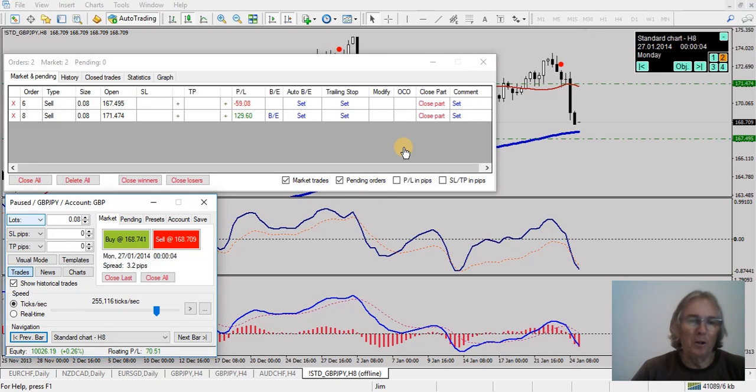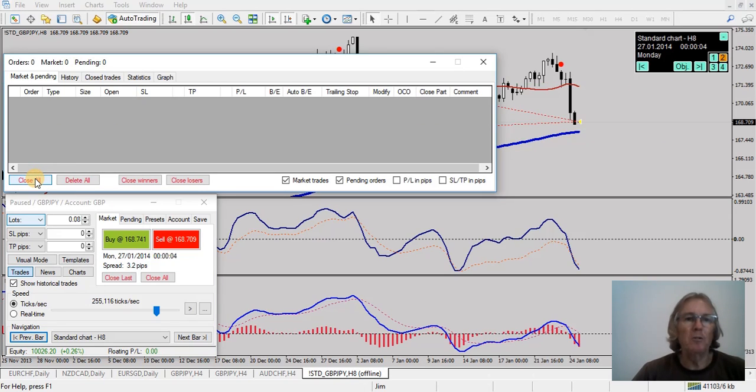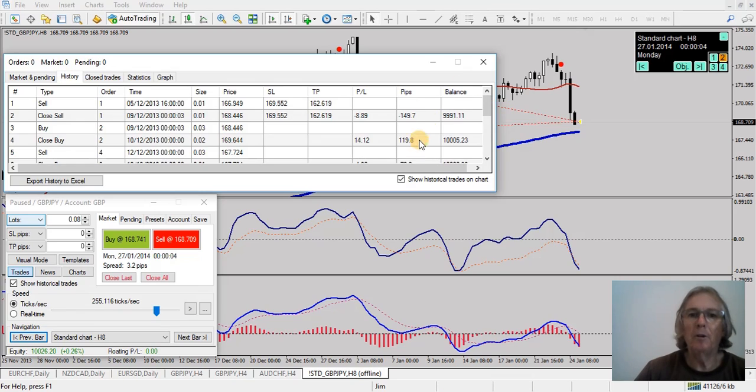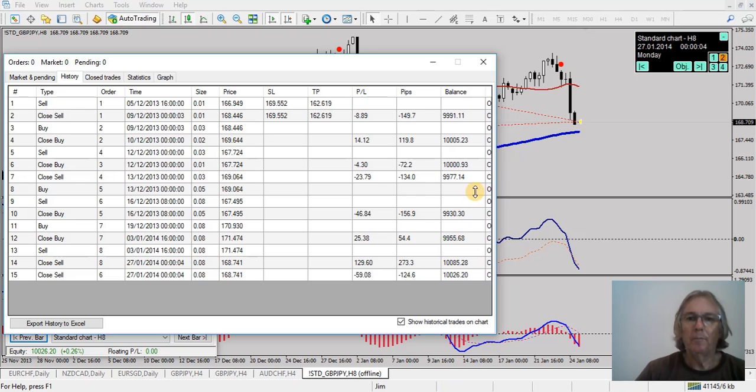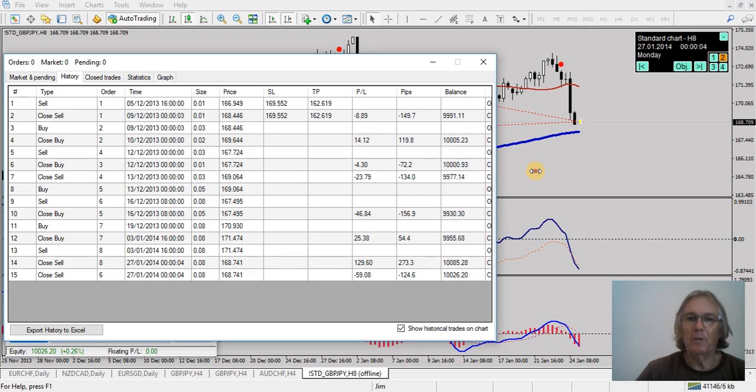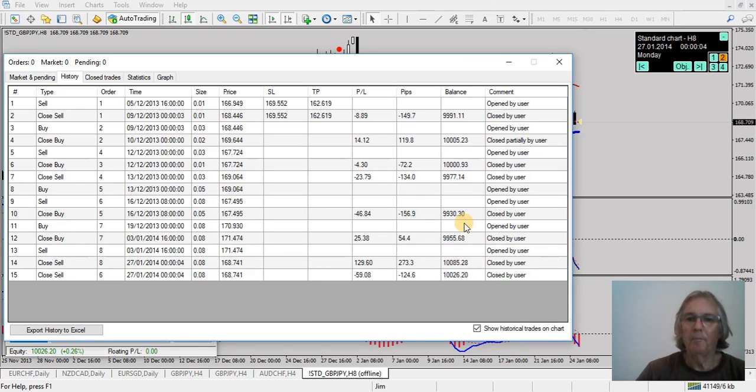You can go to your history along here, I'll just bring this box a little bit bigger. So it's got all the stats. So there's all the trades I took, shows you the history, size, all the information you need. Closed trades, a bit more precise. So we lost a bit. There's your graph starting, there's your position size. There's your equity, went up and we closed just above small profit.